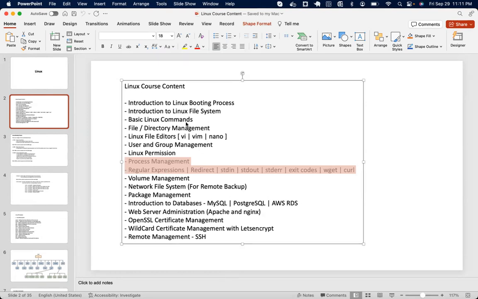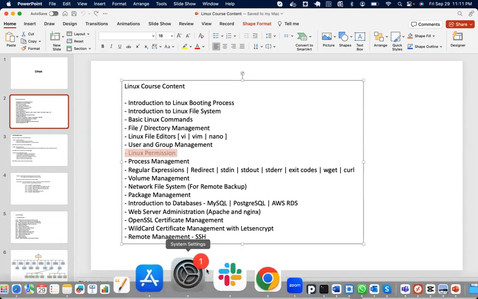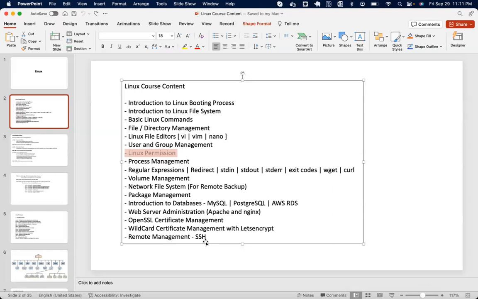Last week we saw Linux permission. We played around a lot with Linux permission, and I also shared a link to test your knowledge on Linux permission.